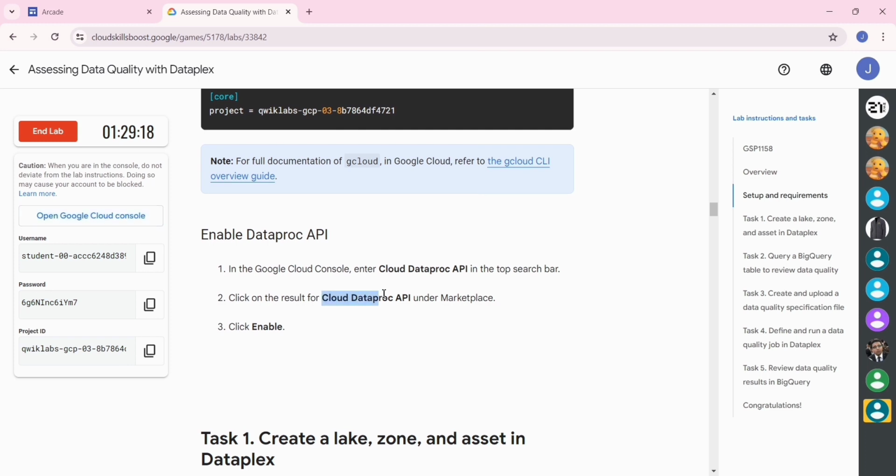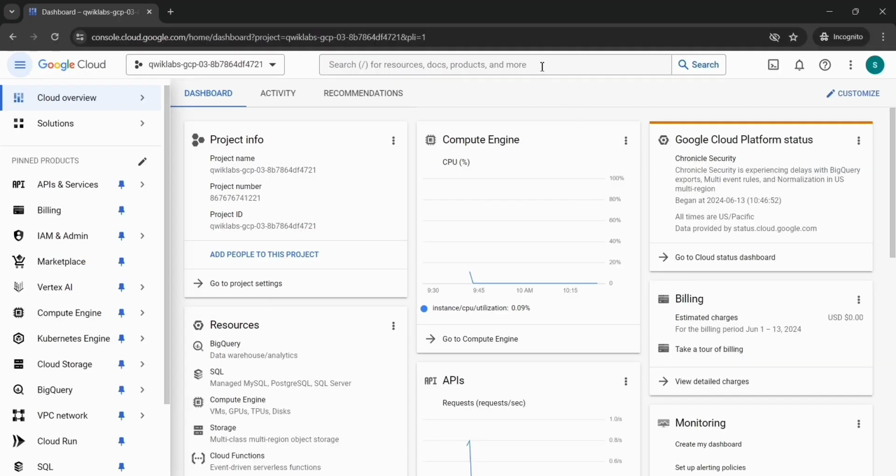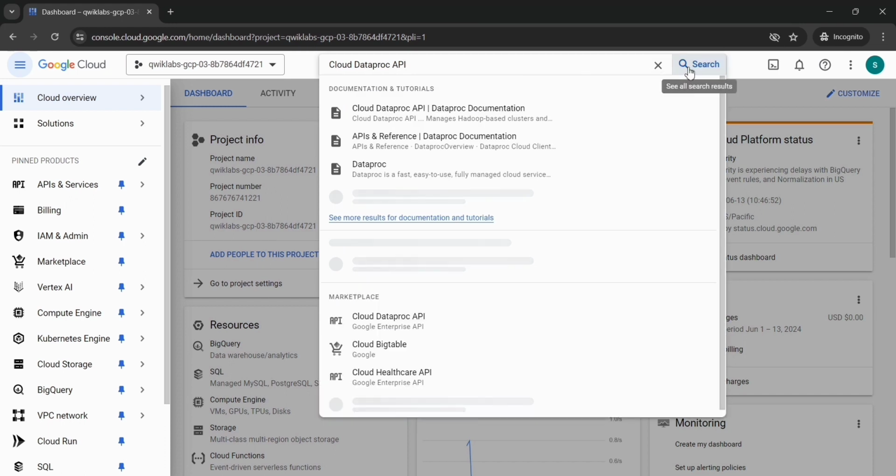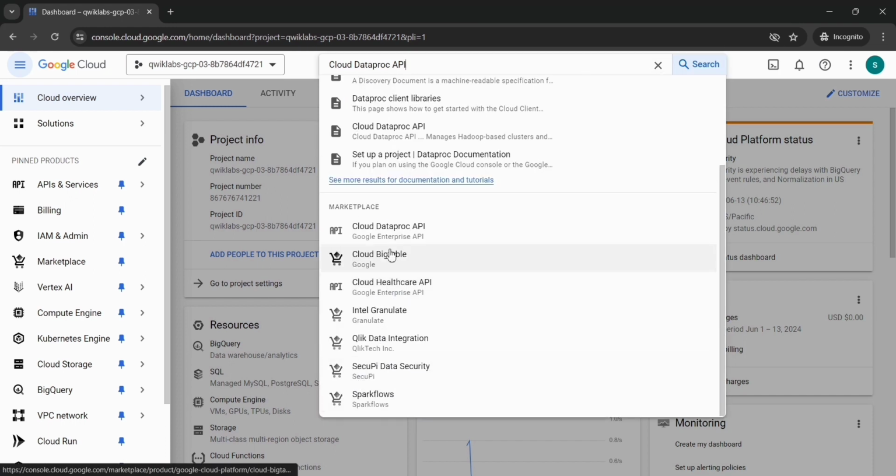Now copy this Cloud Dataplex API. Now go to the search bar, paste this text, and from the results, click on Google Cloud Dataplex API, Google Enterprise API.